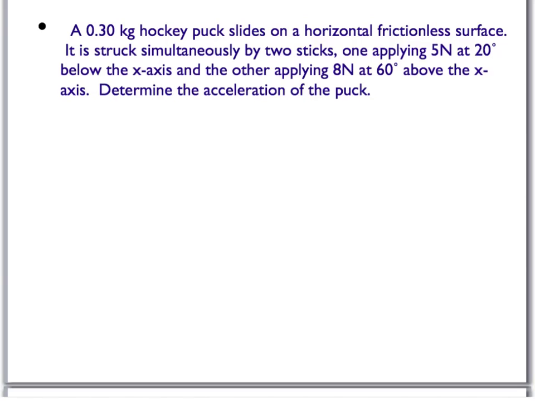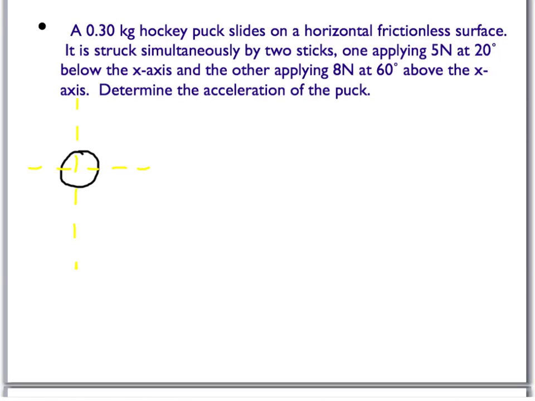Let's look at an example of a problem where we would be using Newton's second law to solve for an acceleration. Let's say that we have a hockey puck, and it's going to be sliding along a horizontal frictionless surface, but it's going to be struck simultaneously by 2 hockey sticks, each one applying a different force in a different direction. Let's place our hockey puck on an axis so that we can apply the forces according to the directions that are given.